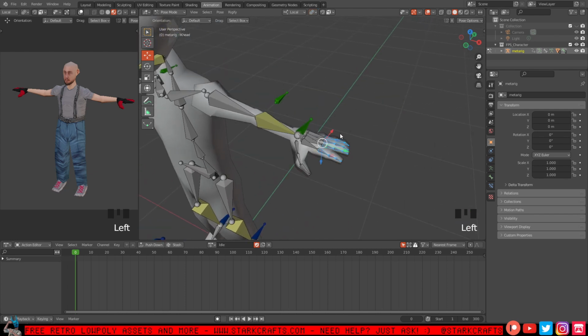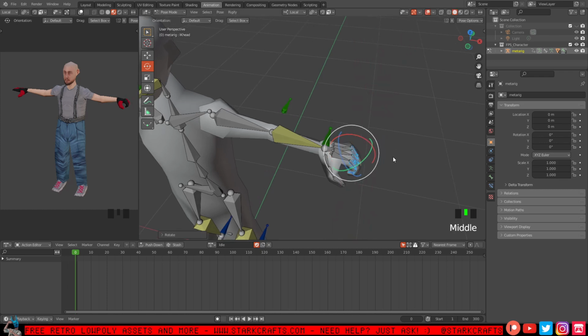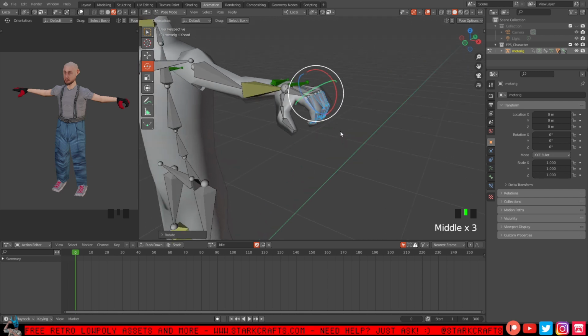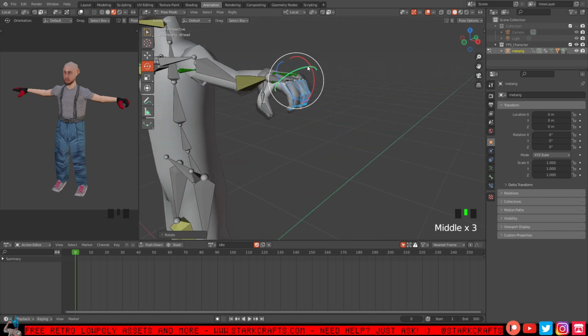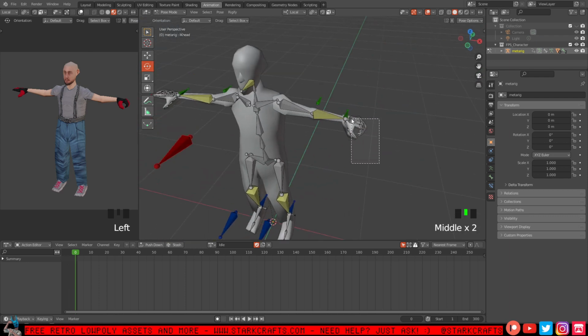So we select here the finger bones, and let's get out the rotate tool, and let's rotate it inwards, and it will rotate every individual bone on this axis. Pretty nice.